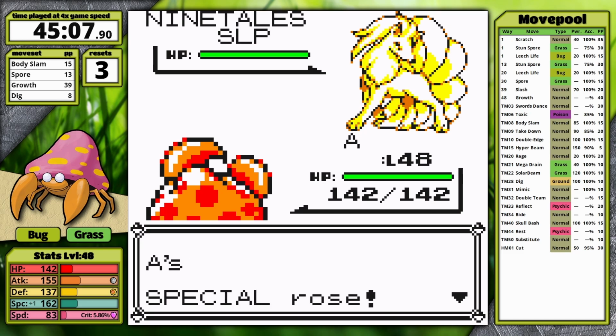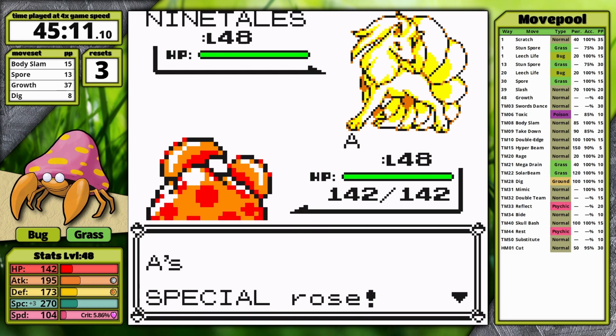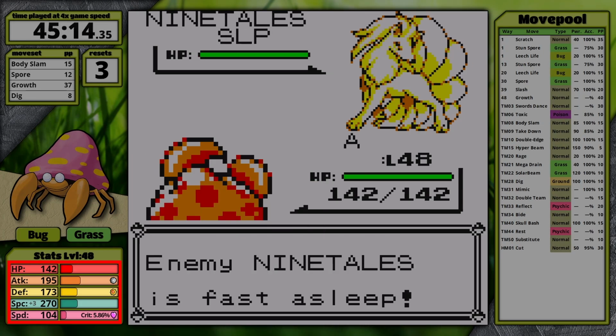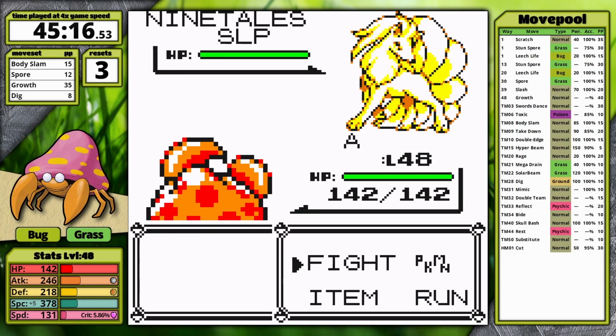You see, the reason I chose level 48 for this battle is because this is when Parasect learns Growth. Remember how I talked about that badge boost glitch earlier? Well, with Growth instead of Swords Dance, we're now able to boost our stats 3 extra times since Growth only raises our stats by 1 level each time it's used. Swords Dance on the other hand would raise our stats by 2 levels each time, so I only get 3 total.